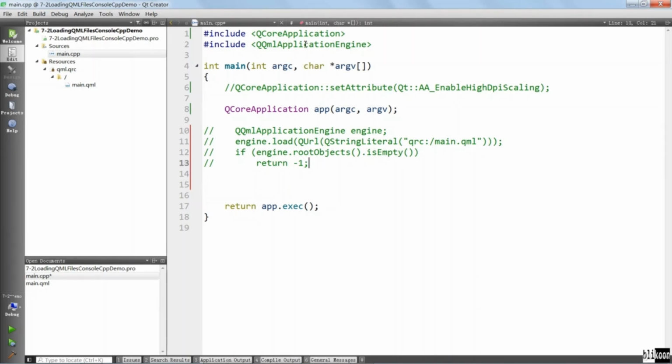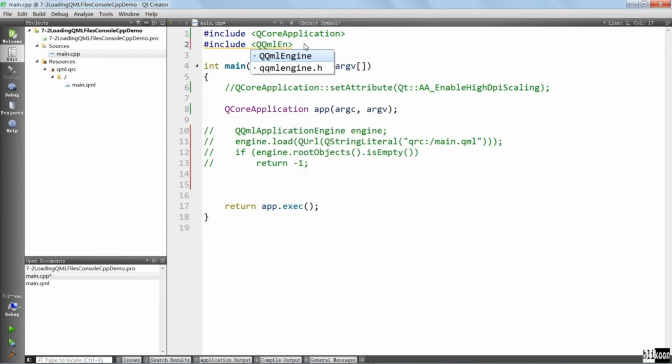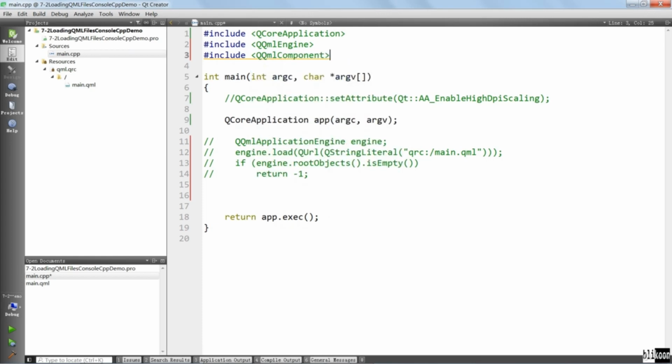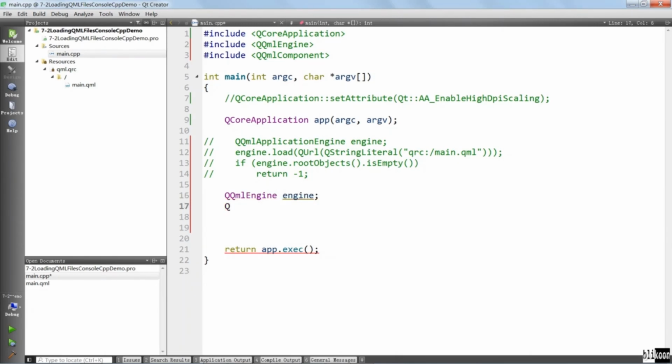For this to work, we need to include it. We're going to say QQmlEngine. We also want to include QQmlComponent. It is this one. And what we want to do, we want to say QQmlEngine, let's say engine. After this, we want to create a QQmlComponent.